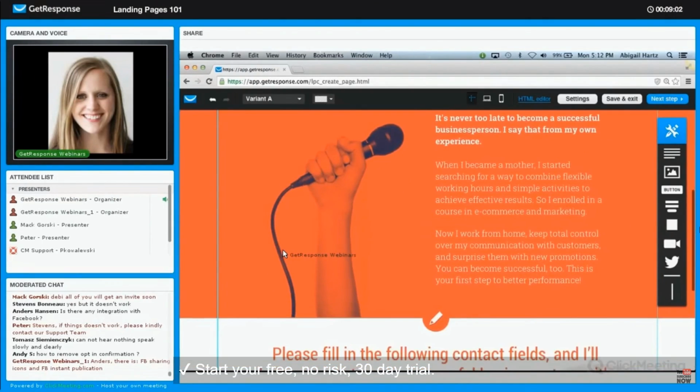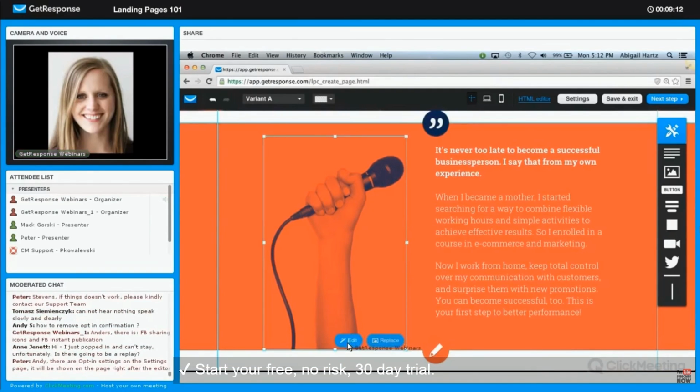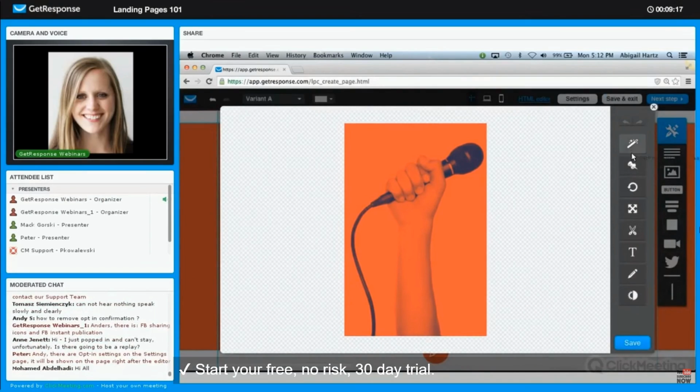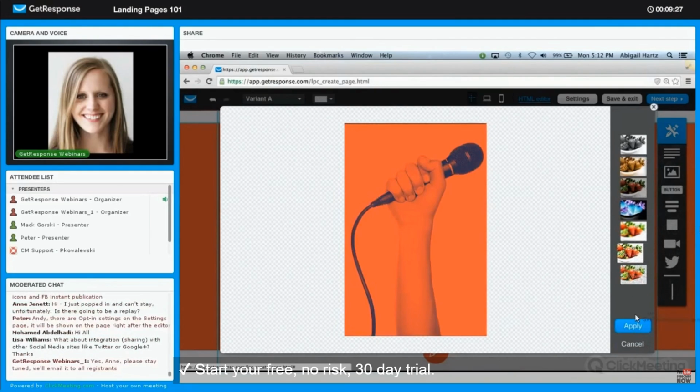And I think we want to take a look maybe now at the image editor, at the options that you're going to have to completely edit your images within the landing page creator. So here's an image I want to take a look at. I'll click it. And look, now you see the edit options, and the photo editing options are going to come up, okay? So here we're going to see the options for filters. So these could be a neat technique to apply, for example, to it. That's a little scary. So you can choose any of the filters you want to apply to the image.